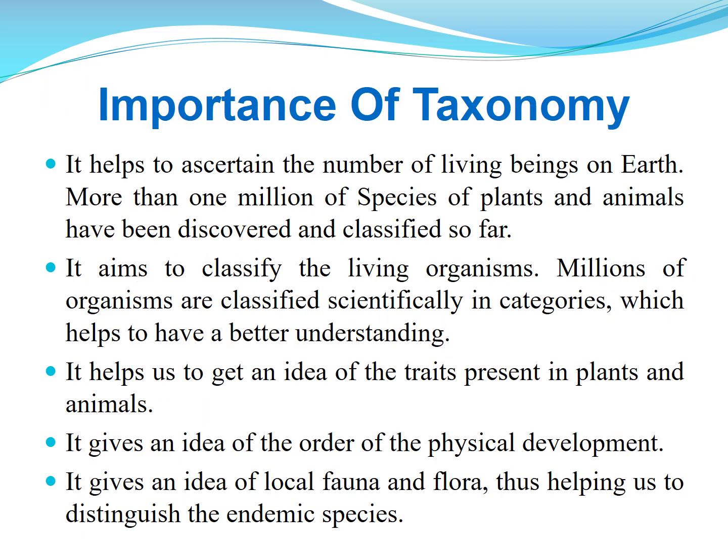The importance of taxonomy: it helps to ascertain the number of living beings on earth. More than 1 million species of plants and animals have been discovered and classified so far. It aims to classify living organisms scientifically, which helps in understanding them. It helps to get an idea of traits present in plants and animals, and gives an idea of the order of physical development. It gives an idea of local fauna and flora, thus helping to distinguish endemic species. Local fauna means animals, and flora means plants.